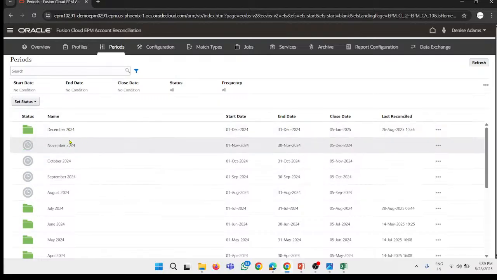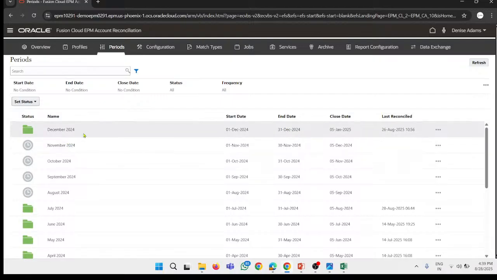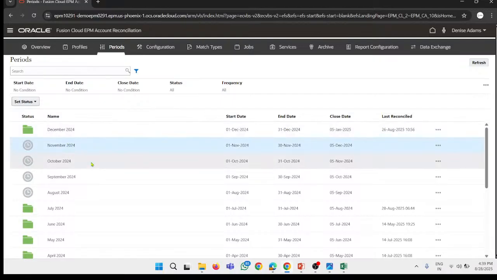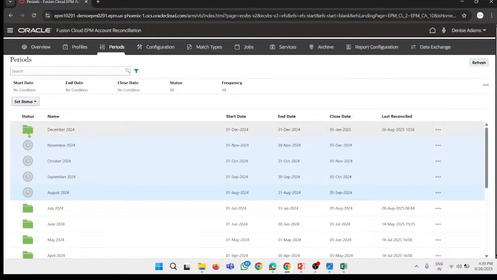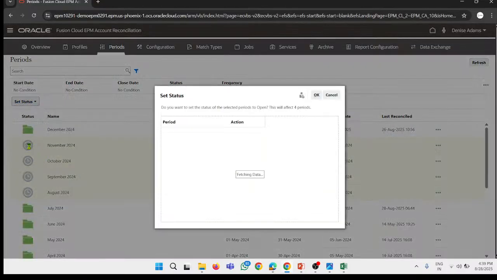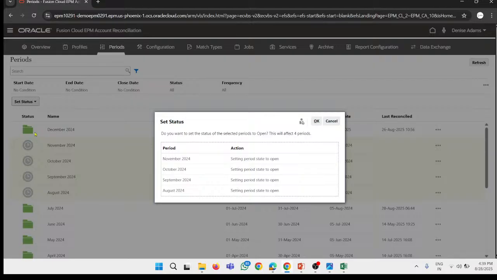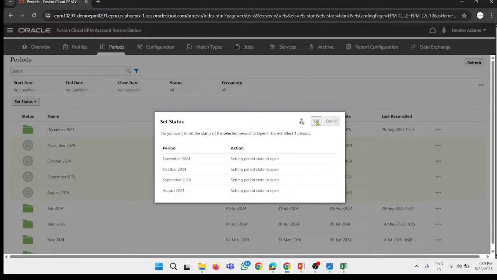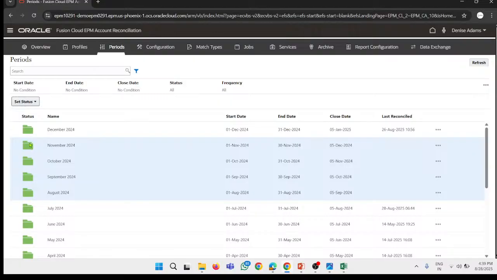If you want to perform all this close and lock in multiple periods, just press on your control button and select the periods one by one. Okay, here these 4-5 periods are in the pending status right now, because you see a watch icon on them. When I hover my mouse cursor on it, it shows the pending status. And when I go to set status to open, it will go to green, and a small folder icon will be visible in green like this. In December it's showing. Same goes for November.